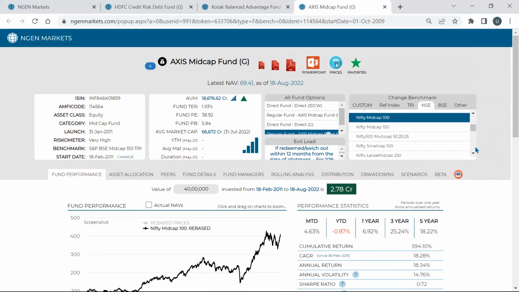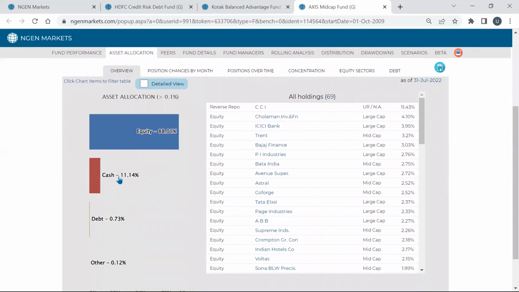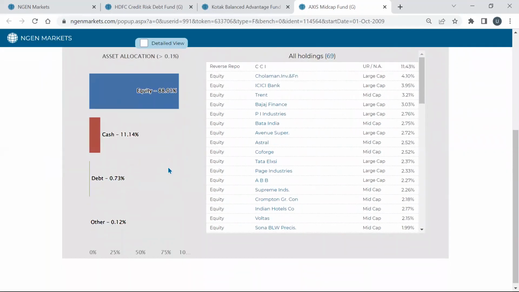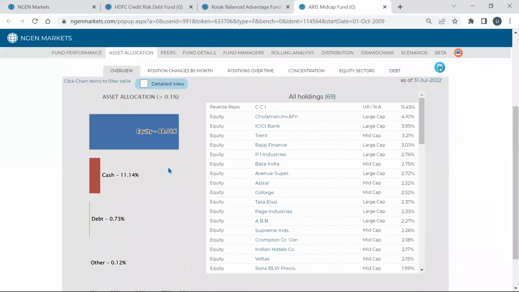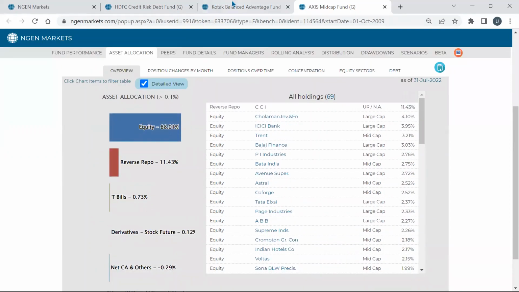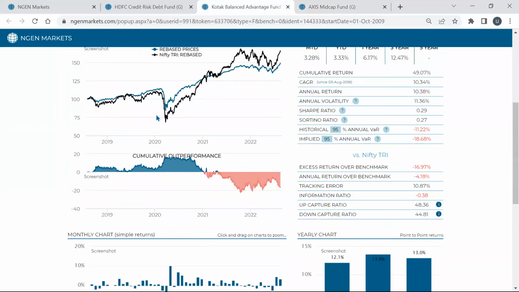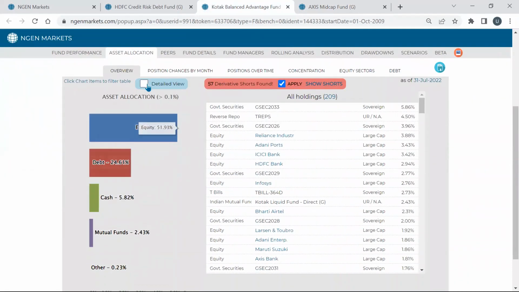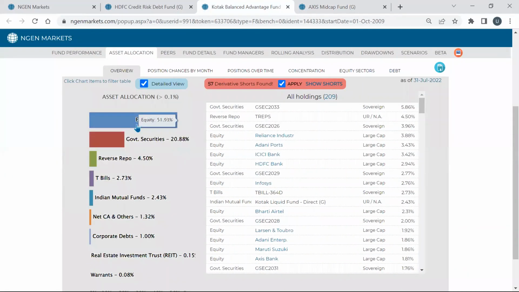You can look at multiple sets of analytics, and also the asset allocation. Asset allocation shows you a good way to see a detailed and a non-detailed view of the holdings of any mutual fund. So let's say you're looking for the detailed view, right? All you have to do is click on this. If you click on this, you will see different sets of detailed views. The better example would be a hybrid fund. When I click on asset allocation, I can click on this detailed view. I can see a set of securities in a detailed manner.